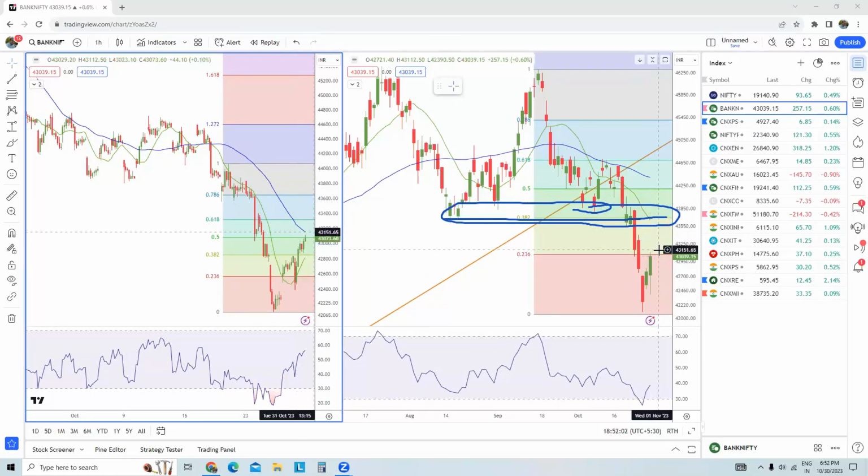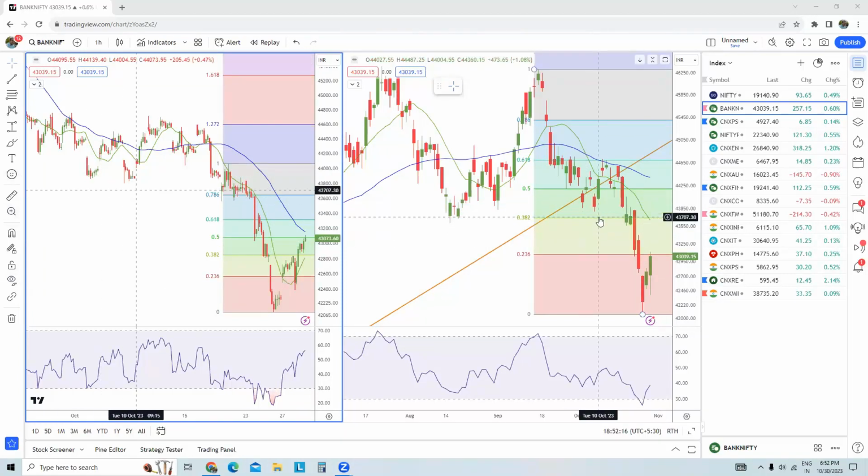So will price surpass and test this level? To do that, first of all, we'll have to surpass today's high and keep on rallying higher, and in shorter term time frame charts, you can also plot these Fibonacci retracement levels, and then you will understand how price is reacting. Again, when it reaches higher, there is no point of trying to go short at a higher price just because we are trading at a resistance. It makes no sense.